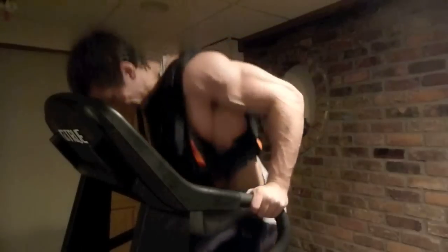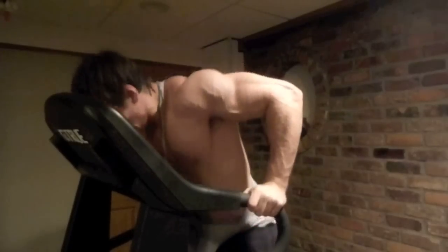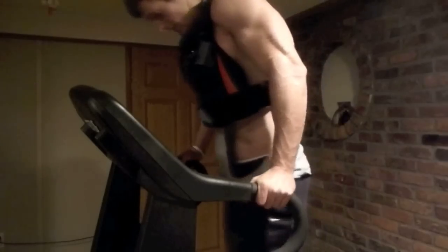There are times where I'll hit failure with dumbbells and I'll have to drop them to my side — 100 pound plus dumbbells. Throwing those to my side, of course, makes some noise. But there are times where you don't have a spotter, and I never have a spotter because I don't work out with people. So I do that often, and I just hope people don't think I'm a douche bag for that. If they do, so be it.